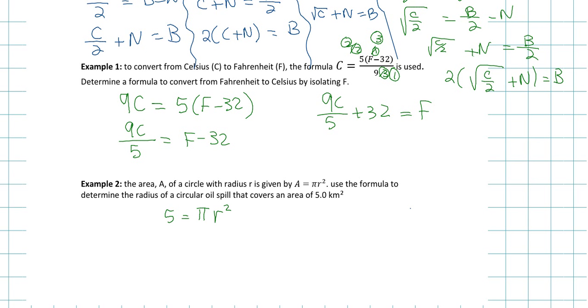So the first thing you're going to do is you're going to bring the pi over. It becomes 5 divided by pi equals r squared. Then what do you do to find r? Square root. So that's going to be square root of 5 over pi. Guys, make sure that when you do that, you put bracket, okay, in the calculator, or find 5 over pi first, and then do the square root, and then that equals to r.